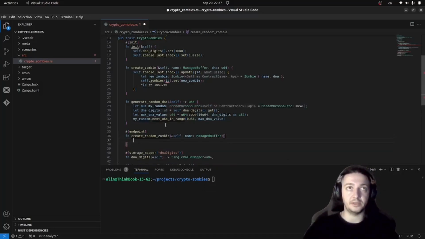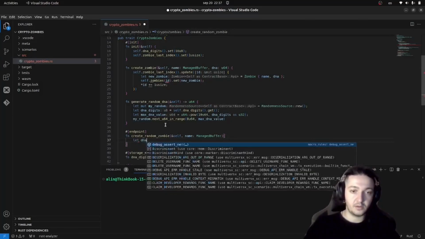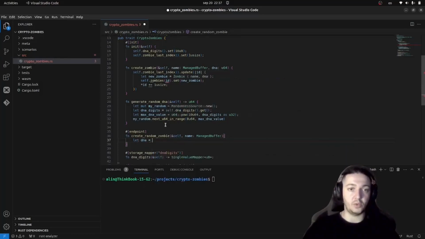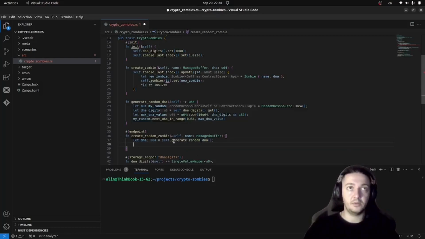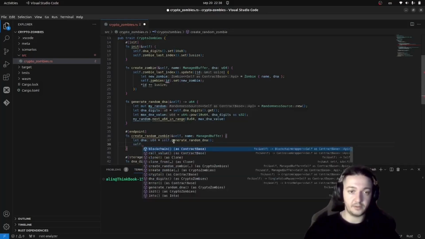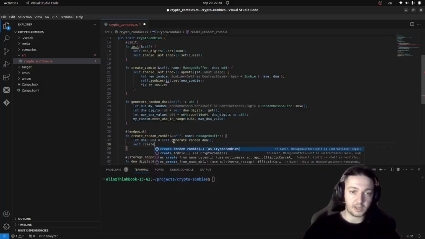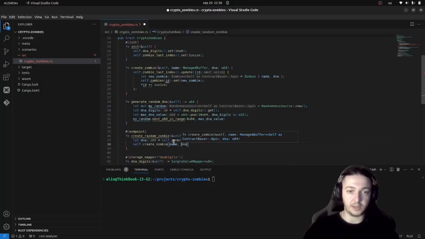It doesn't return anything because it just creates a zombie. We will generate DNA with our generate function that we defined earlier. And after that, all we have left to do is self create zombie, name and DNA. Init.